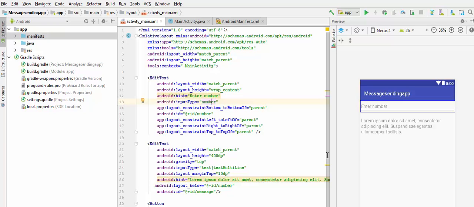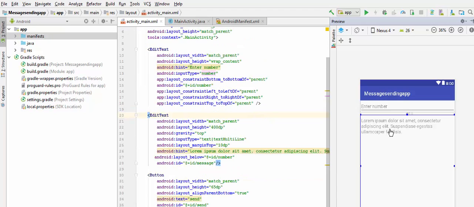The next is the edit text field for the message. I changed the width to match parent and the height to 400 pixels, and I set the gravity to top. You must know about gravity: if I change this to bottom, the text will go down, while with top the text appears at the top.